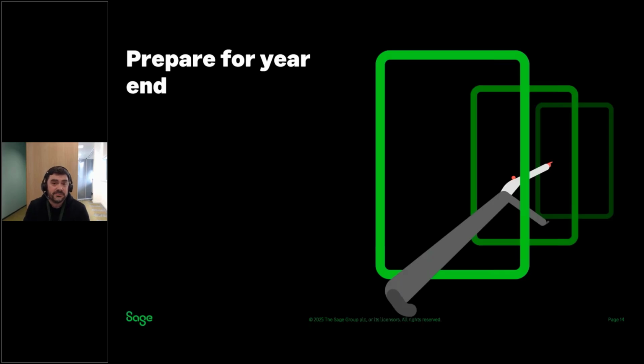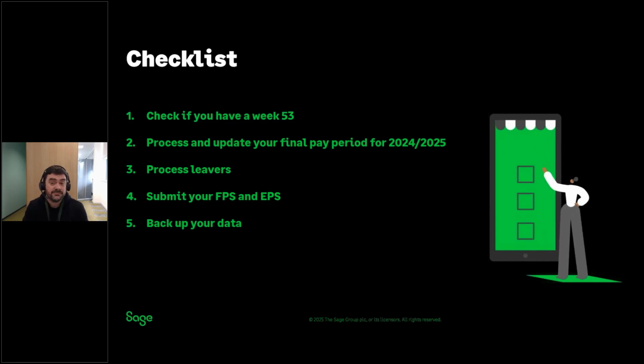So you've just seen some great tips on installing updates. And as Alice says, if you didn't manage to do any of that before the last update, it's certainly something to think about for the next one. Now, what I'm going to focus on is the steps to prepare for a successful payroll year end, and this is very much centered around completing your payroll for 2024 to 25. So I'm going to be working through a checklist. Let's take a look at the steps that we'll cover.